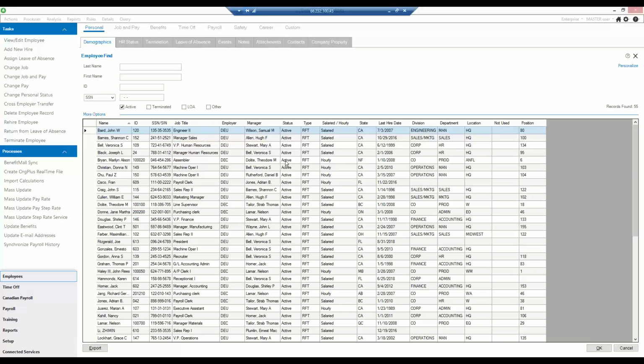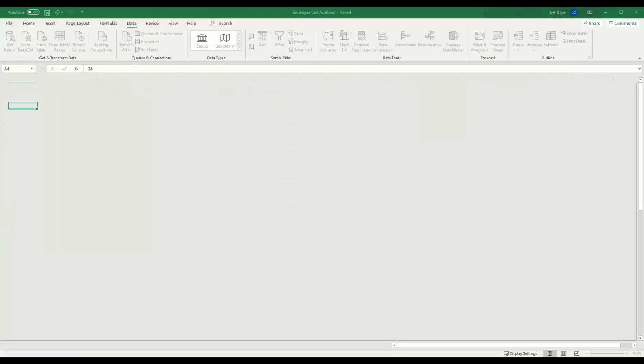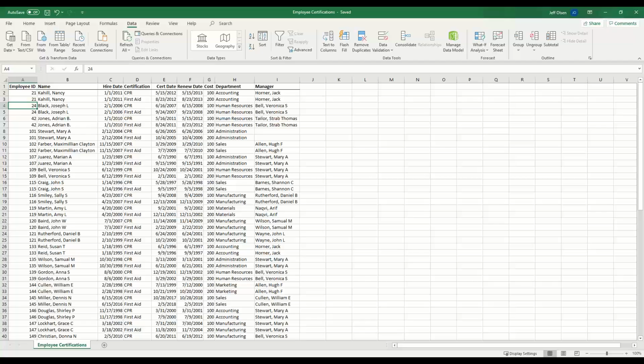So the first thing I want to talk about is, so often you have data that you're capturing, and that data may not be standard fields in Sage HRMS. And as you capture that data, so often you find yourself working in another application like Excel to record information about employees so that you can do your jobs, so that you can track information and report on information that's appropriate for the requirements you have. So we're going to use today this example of employee certification.